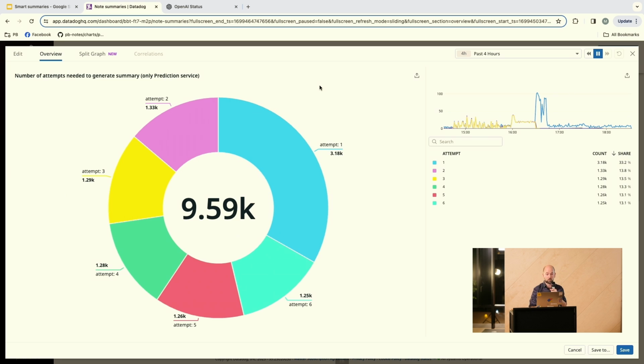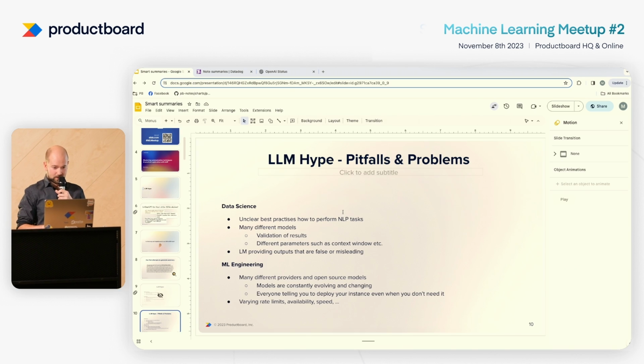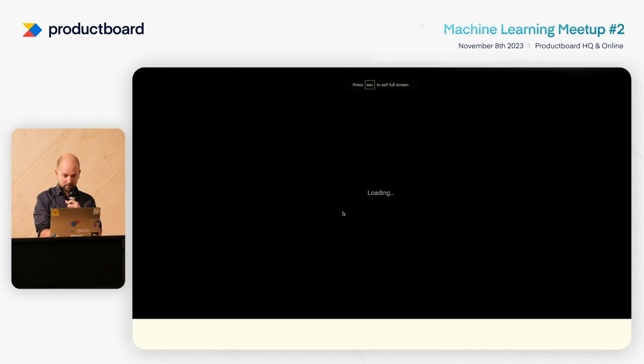And this is, for example, what we were getting. This is just some internal dashboard that we have. And I'm showing you some examples of errors that we were getting and that we were basically not able to generate these predictions in our production. Back to the presentation.